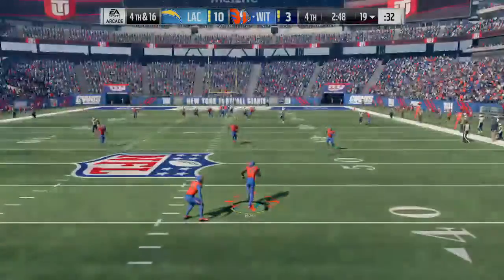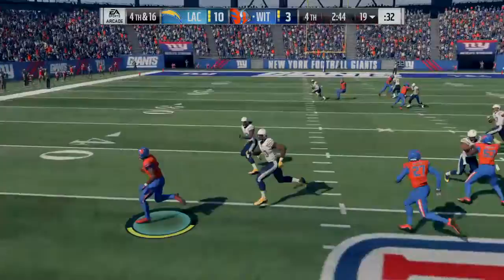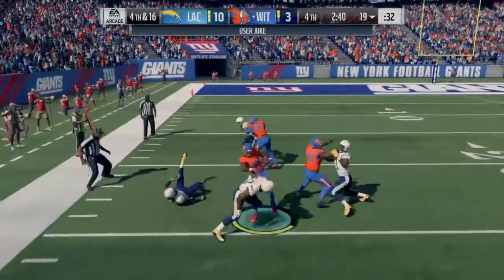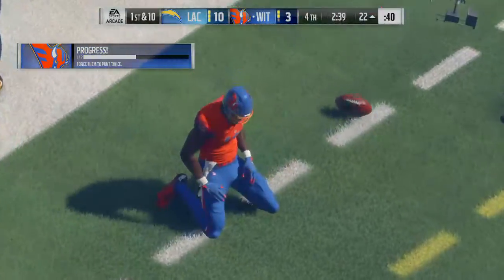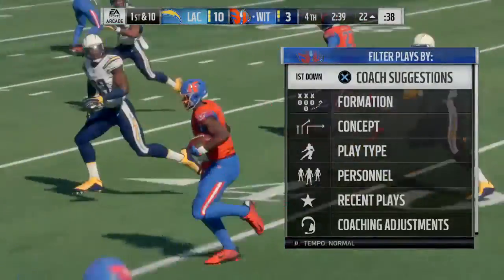Now Kaiser, the punter, sending it away. Ross on the return. And now running right through it. 34 yards on the return. Force them to punt twice. Shot to go all the way. And out will come the offense as they take over.